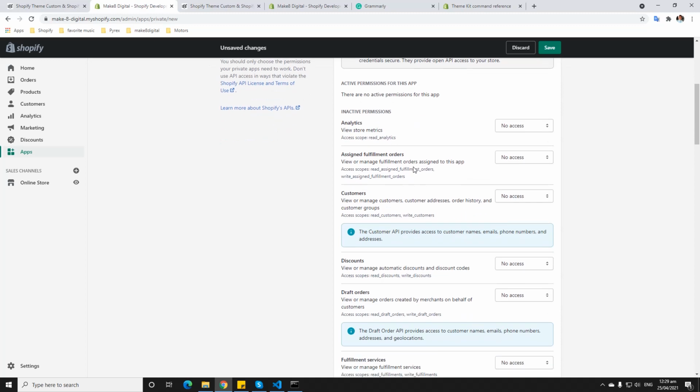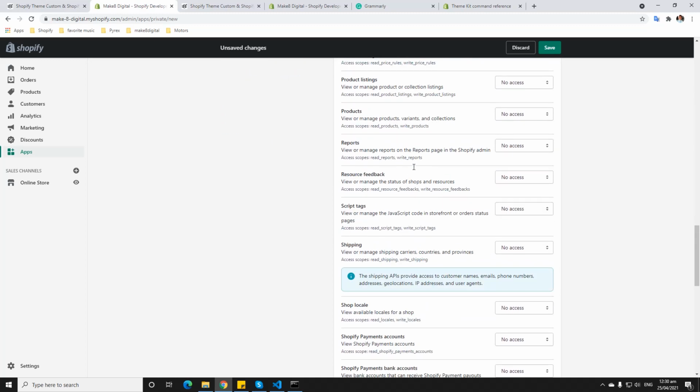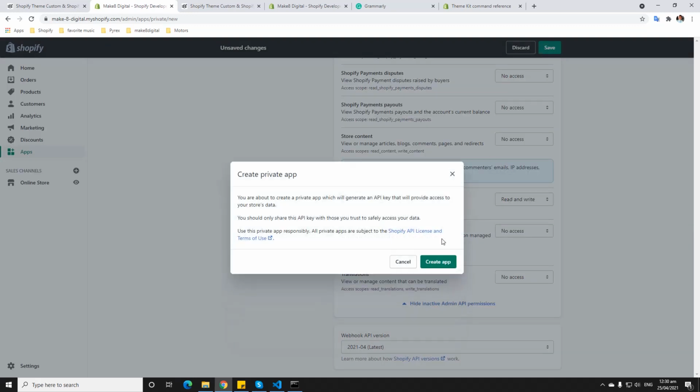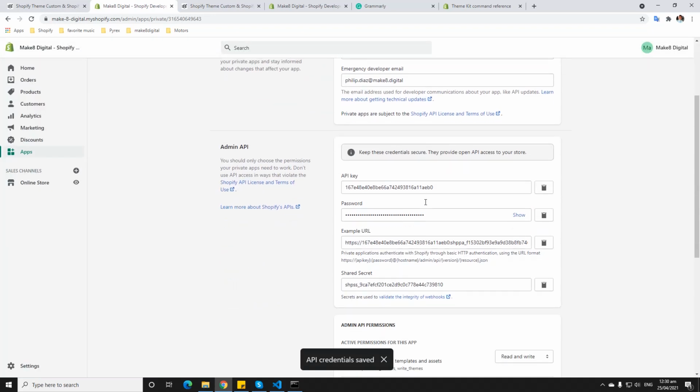Since I'm just working with themes, I have to look for templates and assets. So we have it here, and I have to change it to read and write, then save, then create. Here we go. So we now have the newly created private API.